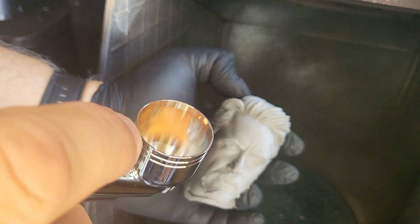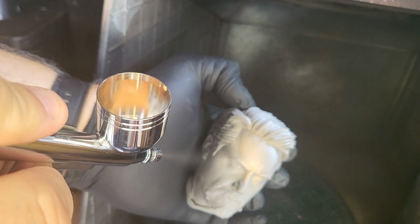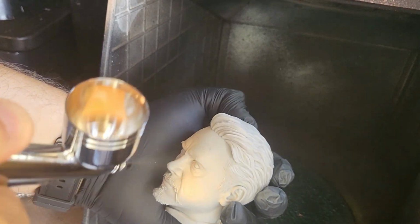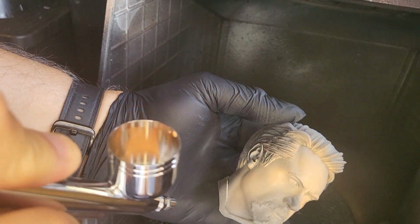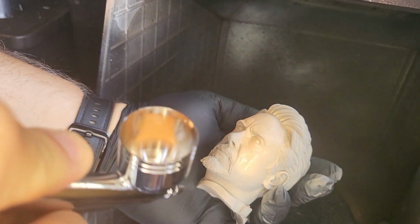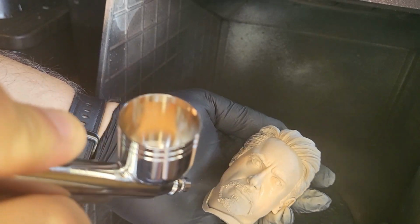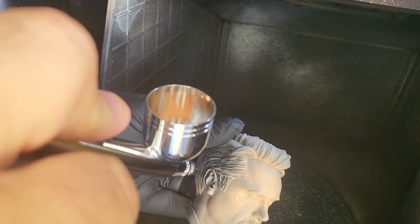So let's give it a bit of a squirt. So as you can see, you push it down to get the airflow, and you pull it back to release the paint. And it seems to be quite responsive. The more I pull it back, the more paint is coming out. The less I pull it back, the less paint comes out. So you can be fairly accurate with the thickness of paint or the limited amount of paint.